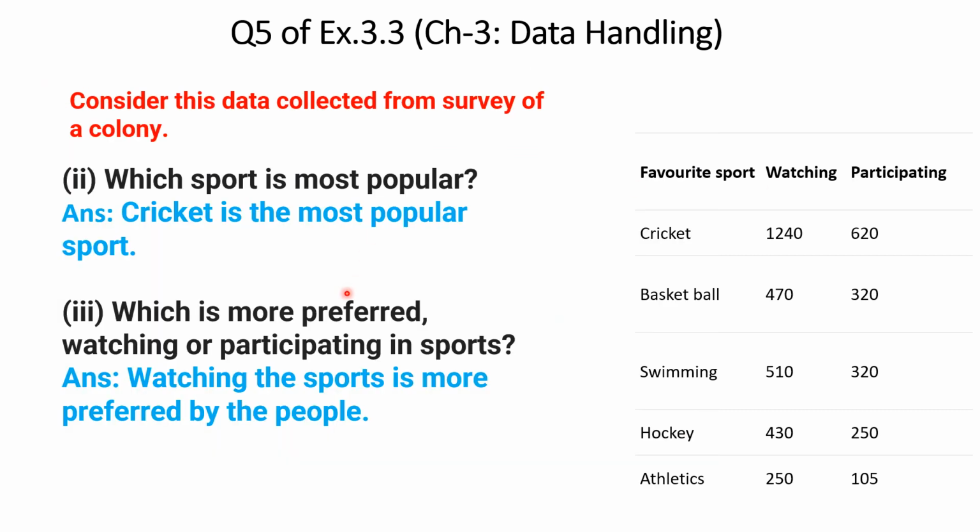Now, of the fifth question only, there were certain questions. First was to draw the graph, to plot the graph, and then the next question is which sport is most popular. And iske first part ka answer I have written on the graph itself, that what do you infer from that graph. Okay, so second is which sport is most popular? Obviously cricket.